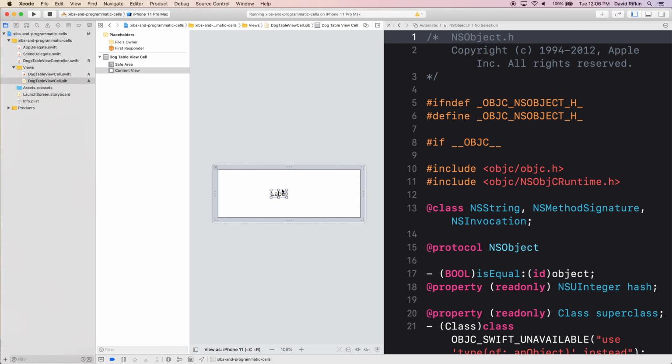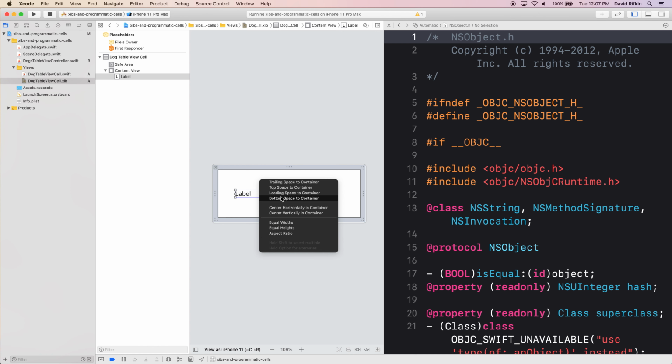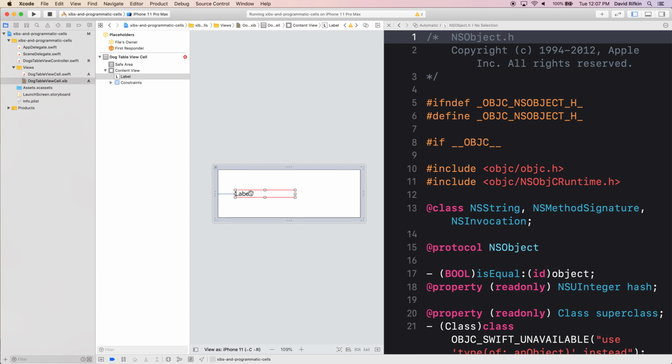We're going to come back and do this programmatically a little later, but we're going to be lazy right now. I'm going to say label. It'll have some length. It's going to have a leading, a top space, and a bottom space. And here's a really fun thing I'm going to do. I'm going to set the trailing space.